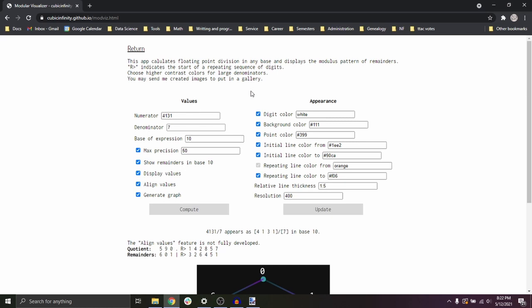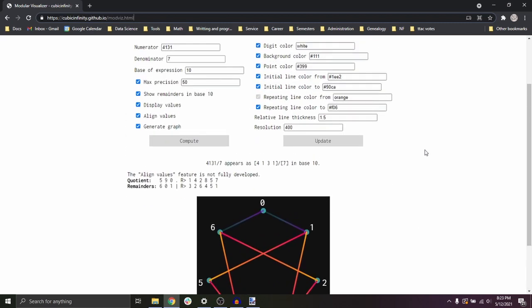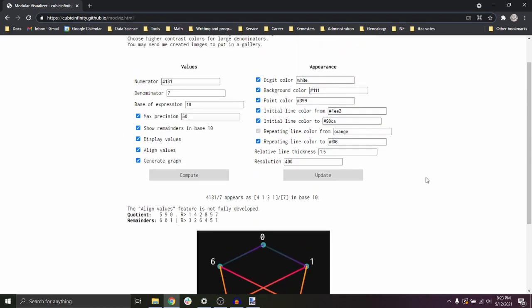I do think it would be cool to create a gallery, maybe a different page, or maybe just an overlay or something, where you can send in the thumbnail along with all the settings you use. I'm doing this all in JavaScript, but I could switch to storing these values in Git, so it would be in the URL, all of those values would be stored. So you could just click the thumbnail and it would load all the settings right away. If enough people are interested in that, I can make it.